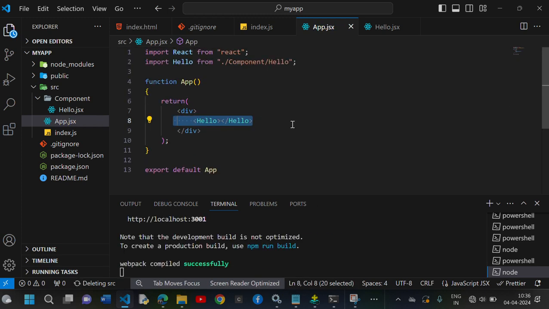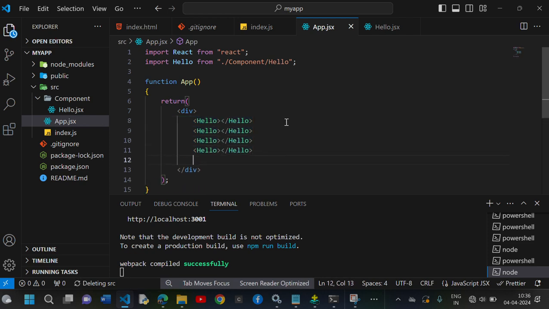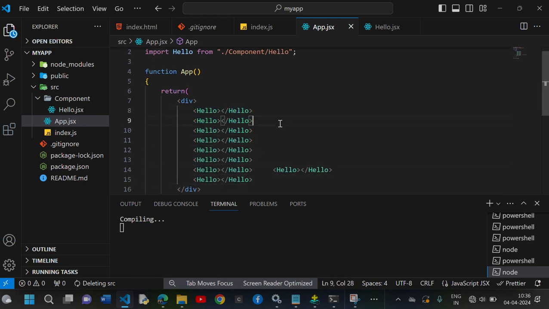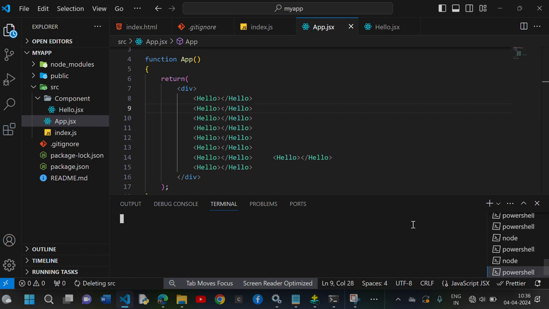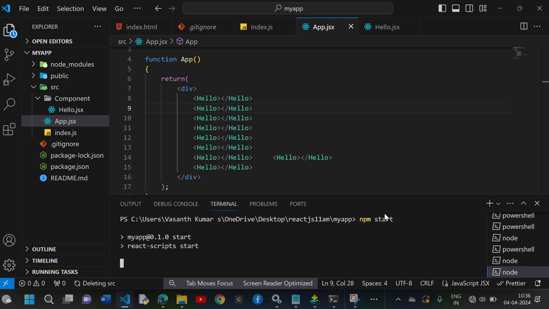Whenever you get a compiler, click on this plus symbol. Click on this plus symbol. Tell what I have to tell: npm start. I am telling you, React.js is more fun. Okay, you have to put in interest. Understand? It is already running. If you want to reload it, yes, reload it.